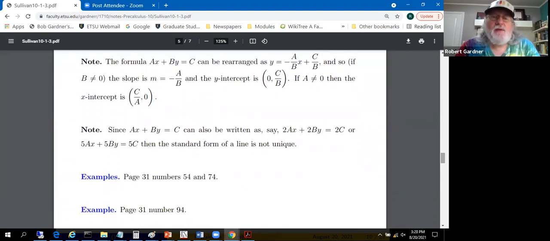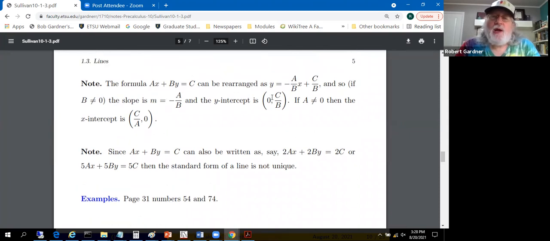For me, I'm just ecstatic to deal with point-slope form. This formula, ax plus by equals c, we could rearrange it and express it in the form y equals. So what we're doing is solving for y here. You know I like the y equals stuff, so you shouldn't be surprised. I take that standard form and start fiddling with it to turn it into my favorite form. Also, I can read slopes and intercepts off easily from my favorite form.